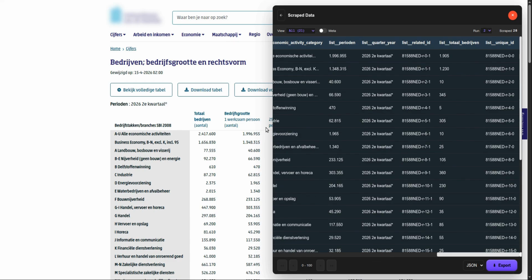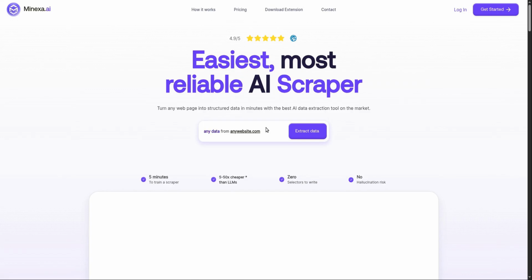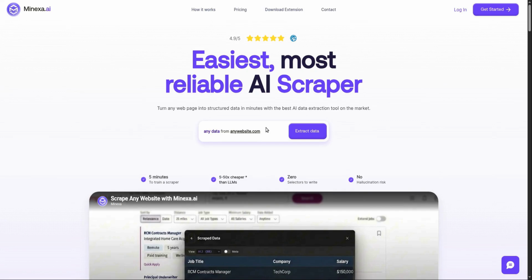Click Export to download your data instantly. The file is ready for anyone to open, technical or not, in Excel or JSON format. Every value comes straight from the page itself, with no guesses or interpretations, providing you structured data exactly as it exists on cbs.nl.